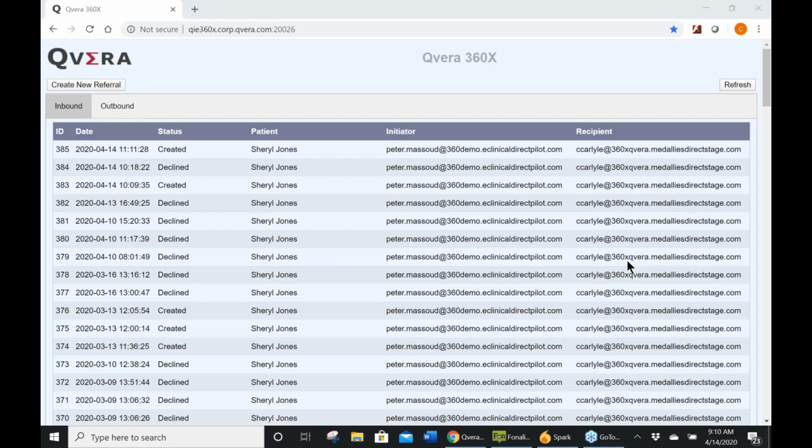If we accept the referral patient, we will automatically create a new chart for the referred patient using the information in the referral. Sometimes we do need to decline a referral and would prefer not to create a chart for a patient that was not seen. The solution we have implemented allows us to use the features of the 360X protocol to accomplish both goals.